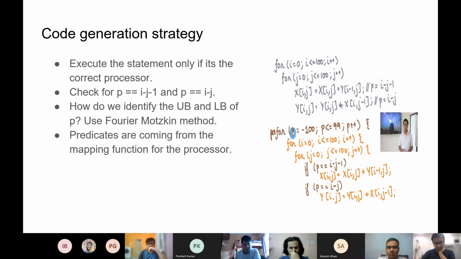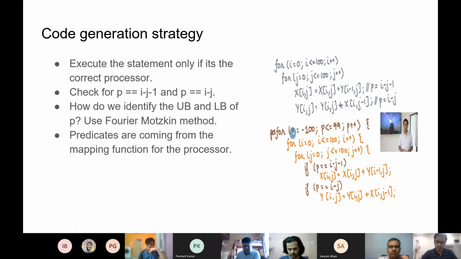Now what we want to do next is, we know which iteration of which statement is going to execute on which processor. This was the original code, and this is the generated code that we are trying to come up with. One thing we definitely need to do is that not all statements pass the criteria of execution on every processor.